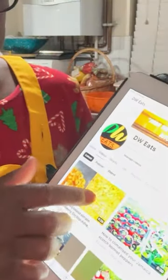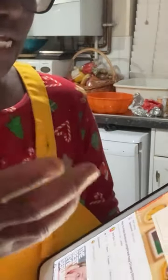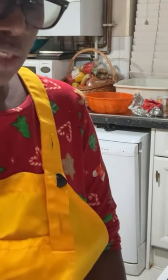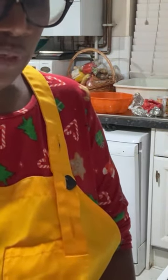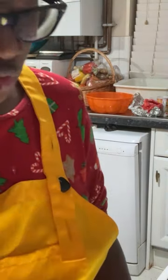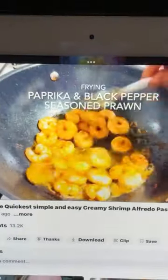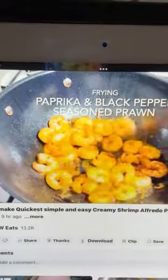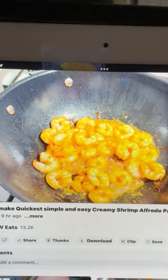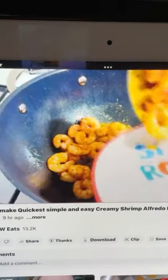So here is the Alfredo. We just are going to look at the taster. If you don't know, see it. Look. Look at that. Look at that, man.